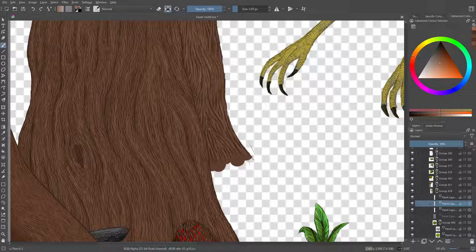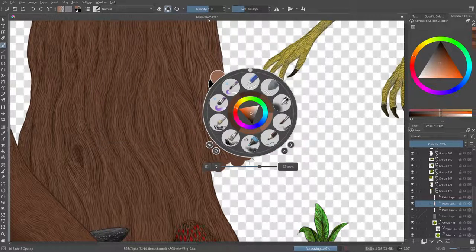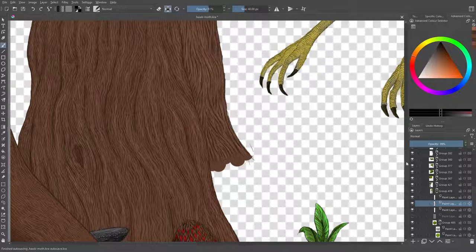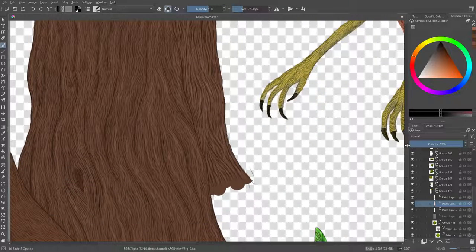Right, now we need to get some more shading in there. Shading, 60% there, go full black, and start shading. Like this, now more. Lessened, there you go. So we want shading bits. There you go.